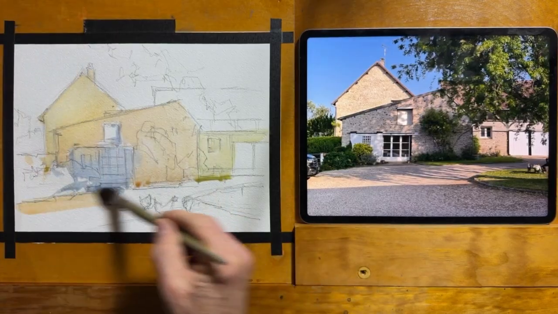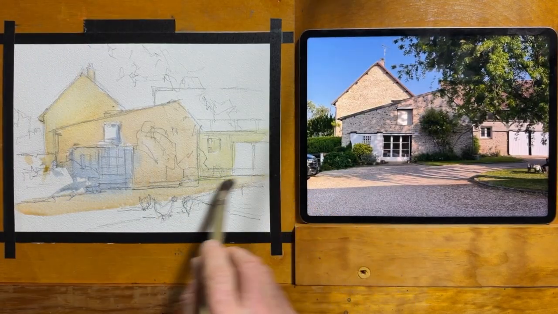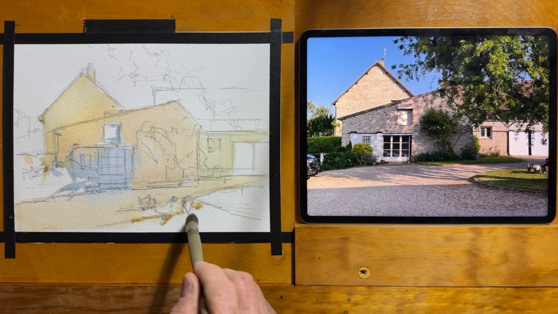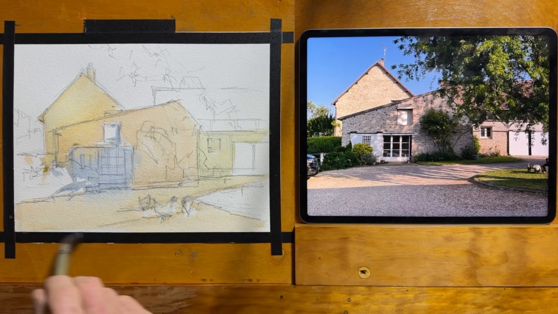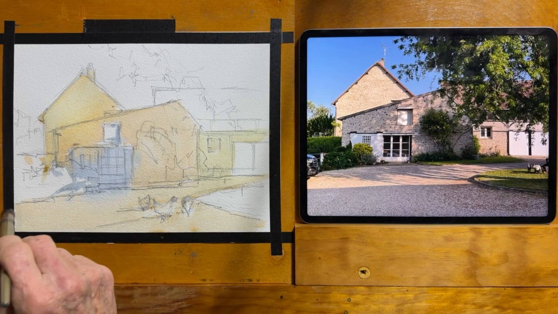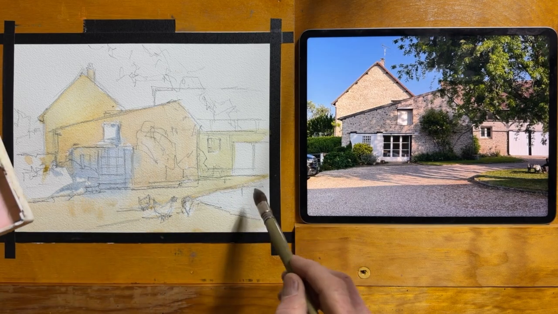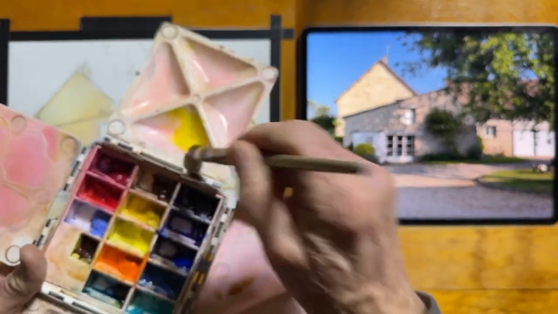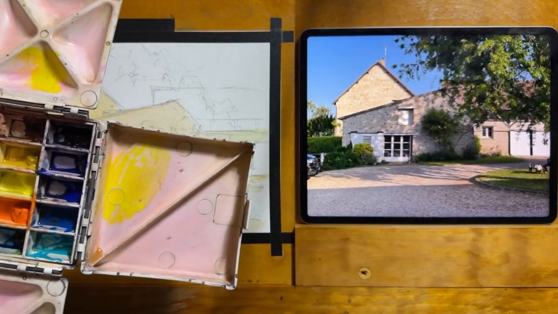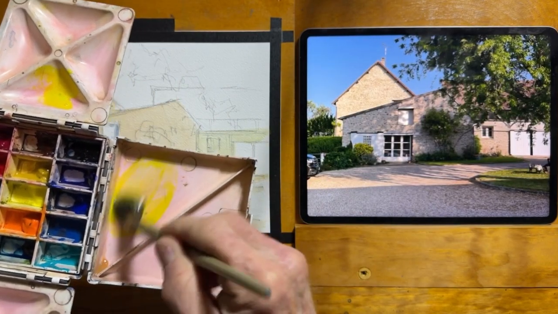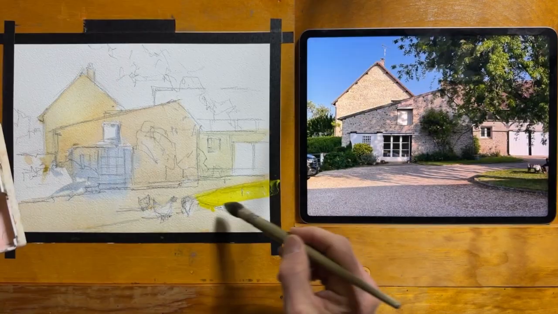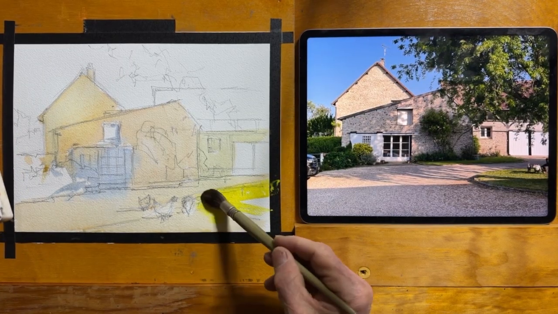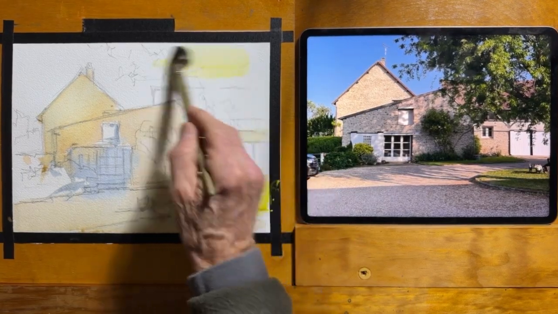Now I'm looking underneath the shadows, right? In watercolor, you can paint your shadows on top of the lighter colors. Now I'm going into the bright yellow. It's going to look too bright, but something's going to go on top of it. Oh, good heavens. Cad yellow light, that's a bit much.